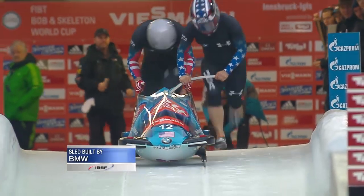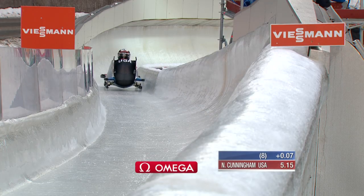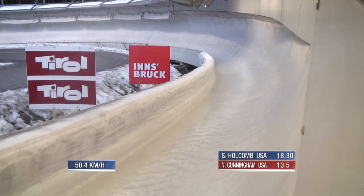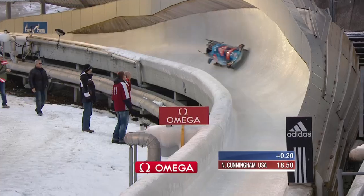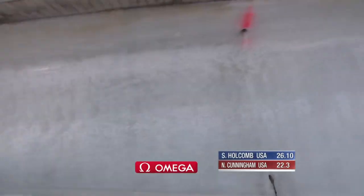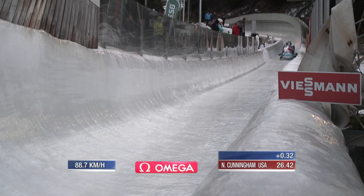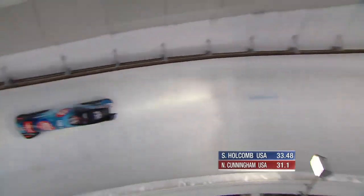Well, the thing for brakemen, Kurt Tomasevich, is that you can cycle them around because you have enough for a 4-man sled, which means you can use different guys different weeks in the 2-man. So that has two benefits. First, you learn who works well with other drivers, and secondly, you keep them fresh. The problem is the drivers have to push every start. That's exactly true. And this week for the Americans, our strategy is to try to really do well in the 4-man race tomorrow. Right now we only have 2 sleds qualified. We'd like to qualify 3. So rotating these push athletes around gives us a good chance of doing well tomorrow in the 4-man race.